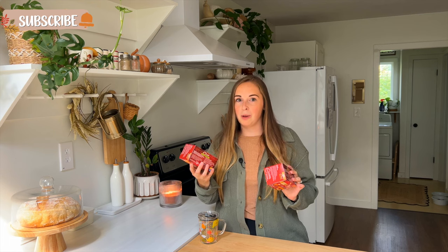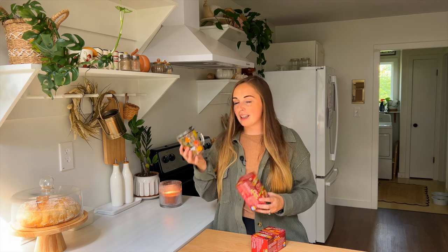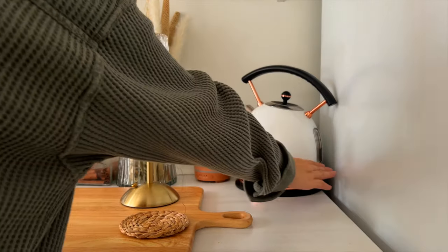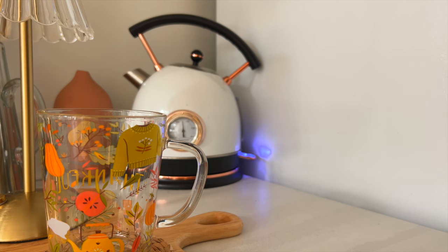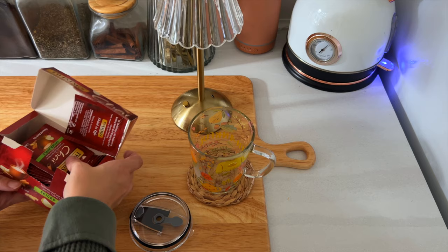I actually cheated just a little bit and I opened a tea bag from each box and I smelled them to get an idea of how they might taste. I like how the spiced apple smells, and I picked up this adorable mug. I think I showed you this in the last video and it has a little topper on it, so it'd be perfect to take with us down into the cellar. We're going to go ahead and whip together a nice little latte. The first thing I did was just get some water heating in my electric kettle and I put the tea bag into the cup so that it could steep and brew. I honestly didn't even set a timer — I just let it steep while I steamed the milk.